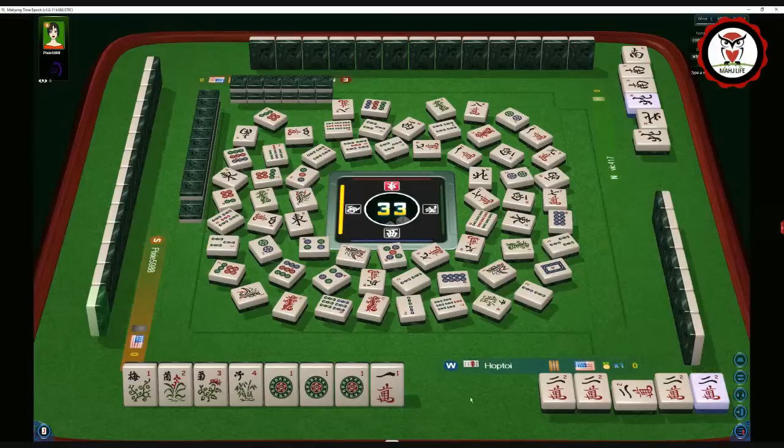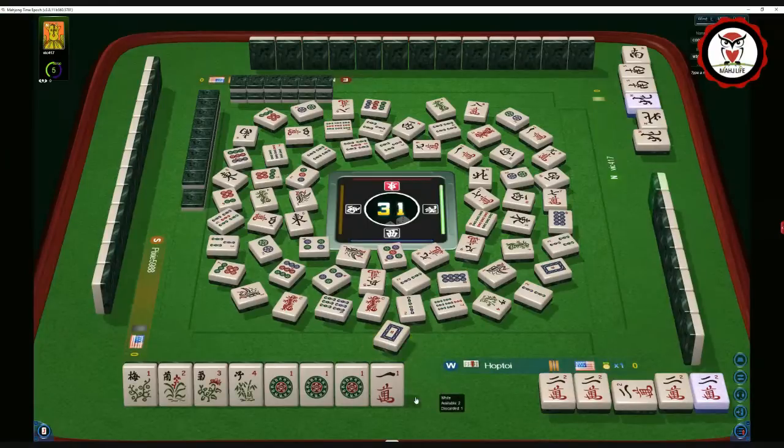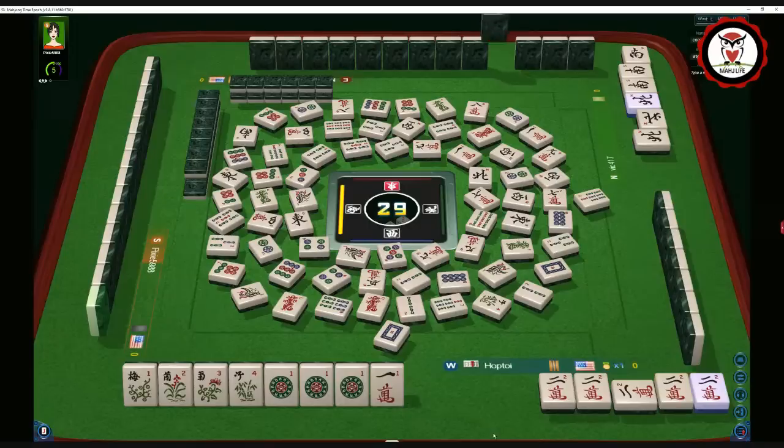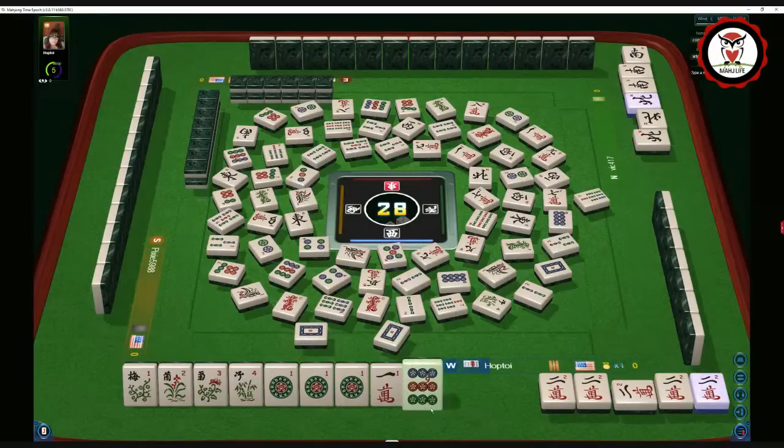They're going to throw a 1 dot. 2 dots. Oh, white dragon. Nope. White dragon. 7 bamboos. 7 dots. Okay, we need a keeper from this wall. White dragon. Give us a keeper here. 9 dot. Okay. Let's let the 1 go. 1 character. 9 dot. 3 are out.